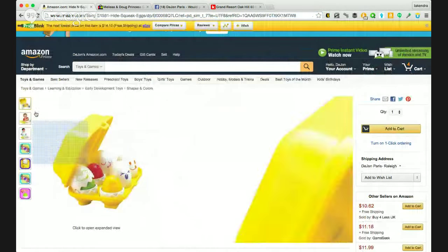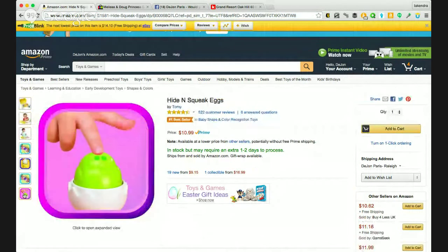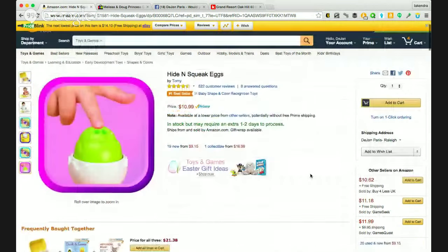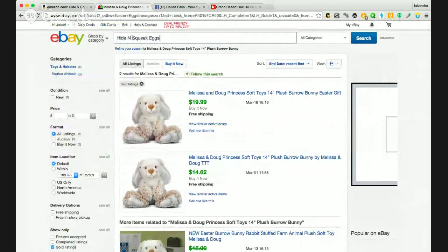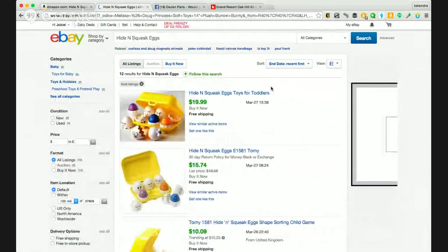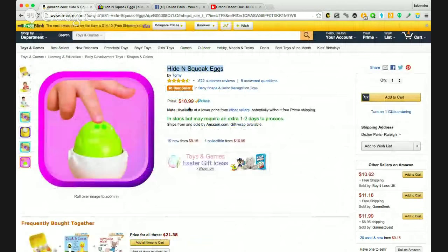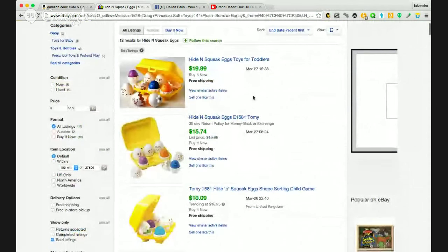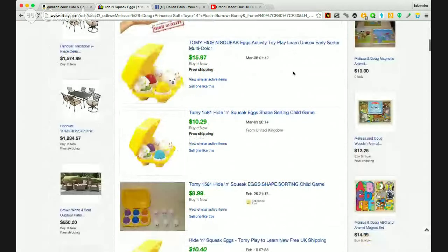Oh, this looks awesome. Shipped by Amazon, 1-2 days. That's not too bad. Let's see if they're doing anything over here. Oh, snap, they are. This was a couple days ago, 3 days ago. Look at that, $10.99, $19.99. Look at that title. So much more you can put in there. Title should be like way out here somewhere. Oh yeah, these things are selling consistently.